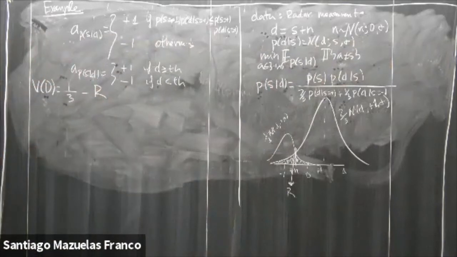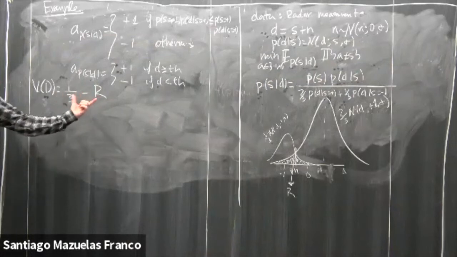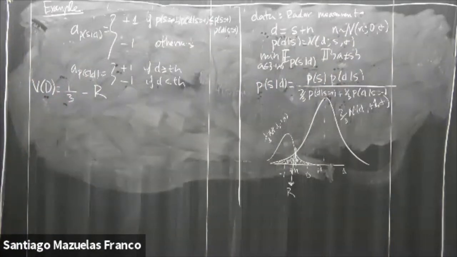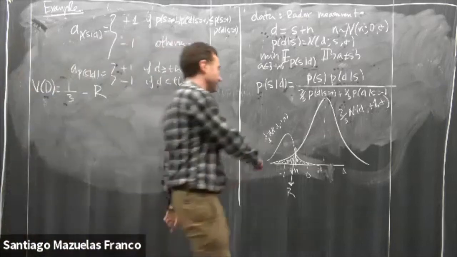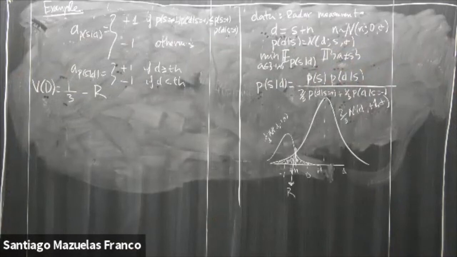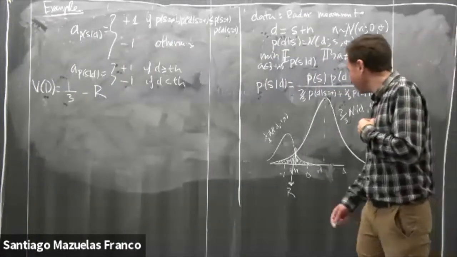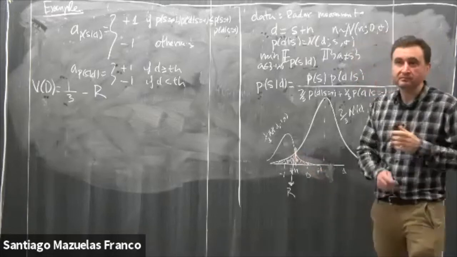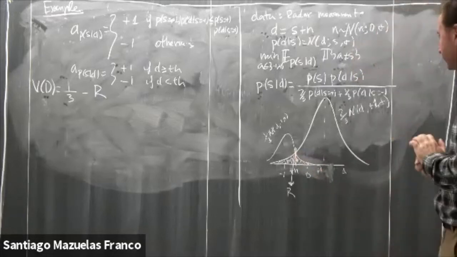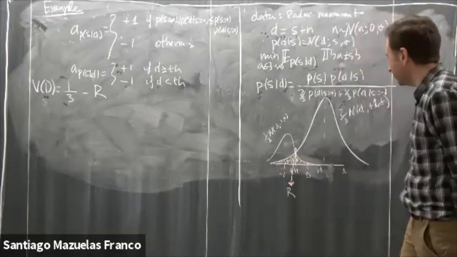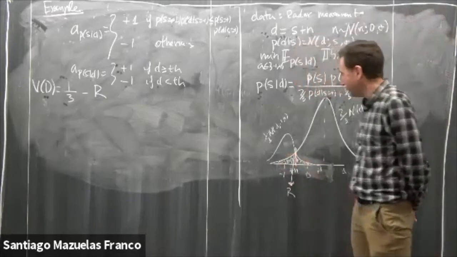Now maybe I can ask the last question. Before we were saying that the value of data is always a positive number and depends on how related the data is with the state. So in this case, this area here is going to be smaller than 1/3. Why is it smaller than 1/3 exactly? The expression of this will be a couple of integrals, but even without doing the integrals, this area here is smaller than 1/3.